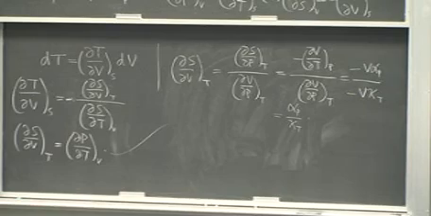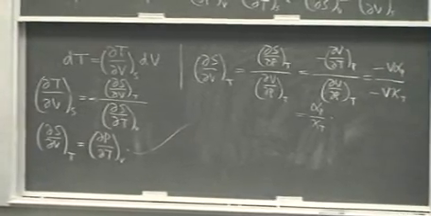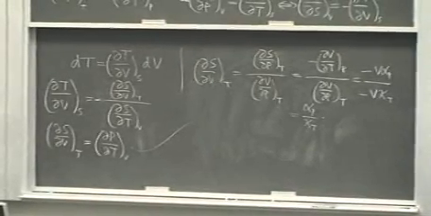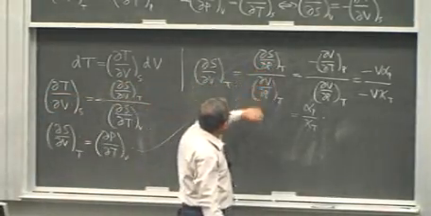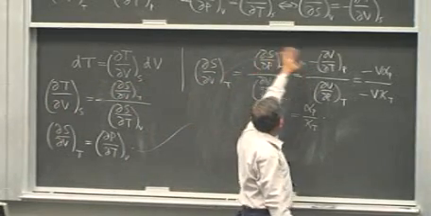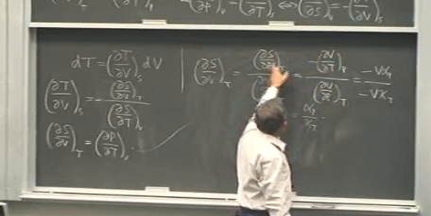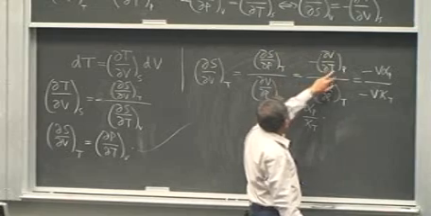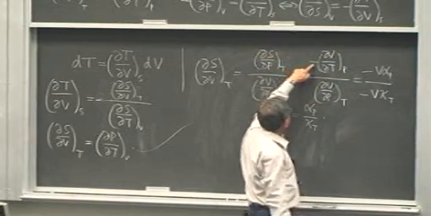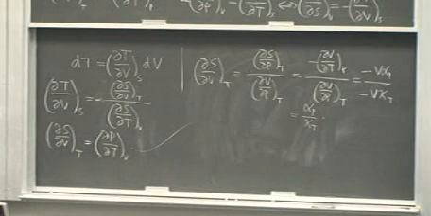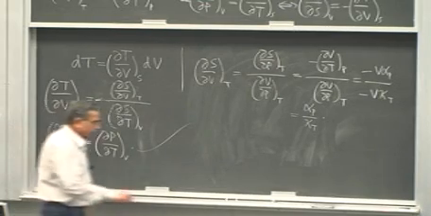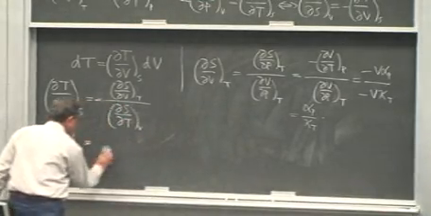Is someone not happy with this? Is it clear to everybody? What I did was I introduced an intermediate variable P over here, and then I converted this into its Maxwell equivalent, which was easy. For P, there is V, and for S, there is T, and for V, there is P over here, and because of S and P, there is a negative sign over here, and this remains as it is. Then I could easily see that dV by dT at constant P is V times alpha P, and dV by dP at constant T is minus V times kT, and that is what it is. Alright, so here we have this quantity. Let us stash it away and go to the next quantity. Yes?